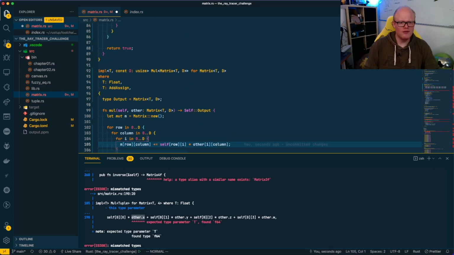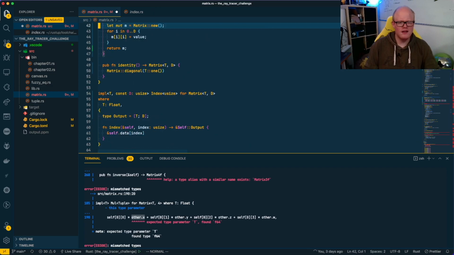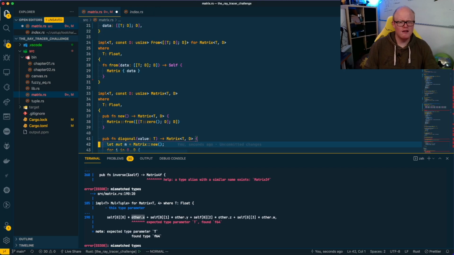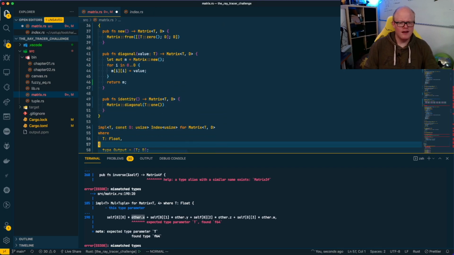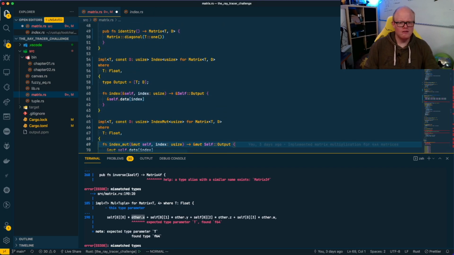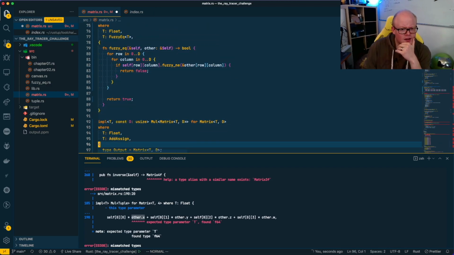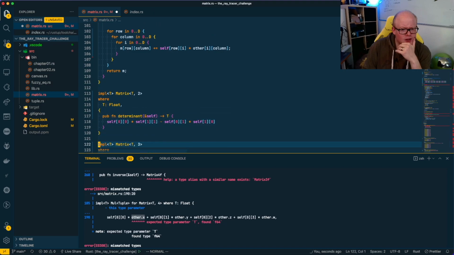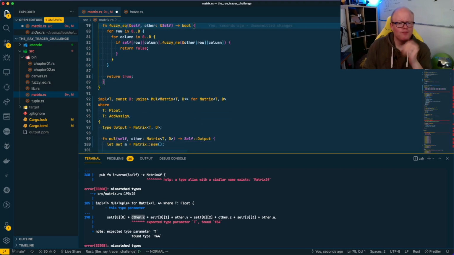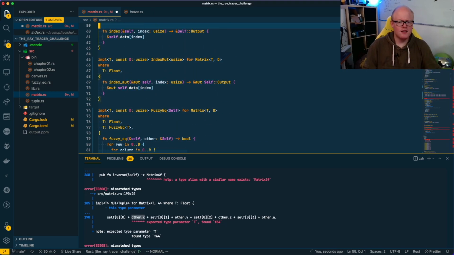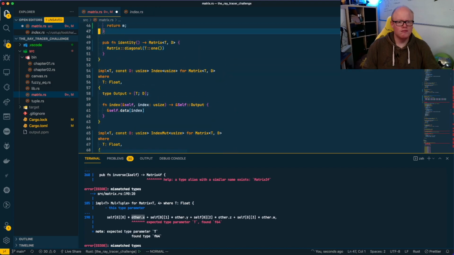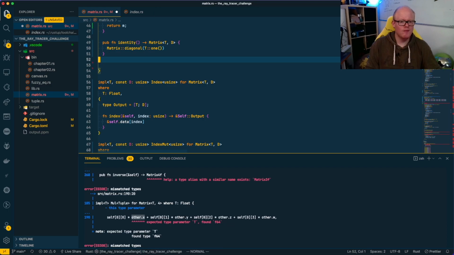Did we have a place for this? What was another one we implemented, like identity, diagonal? All of those others were traits. Fuzzy equality, multiplication. Yeah, okay, so let's just put this down here, I guess, maybe.